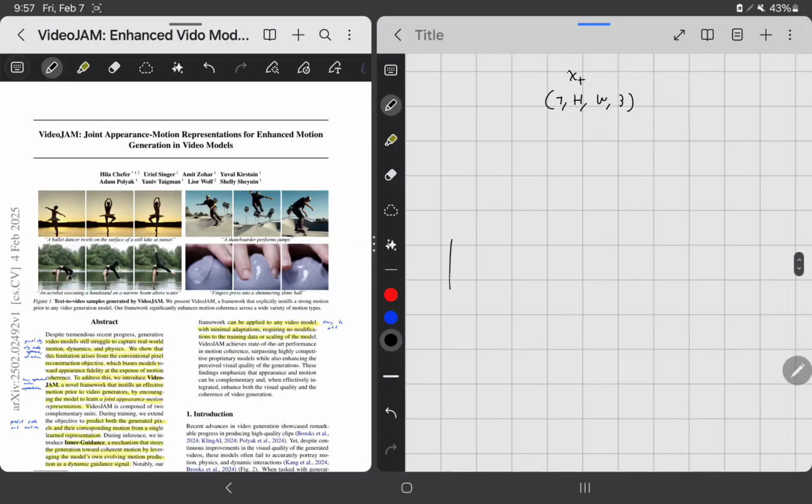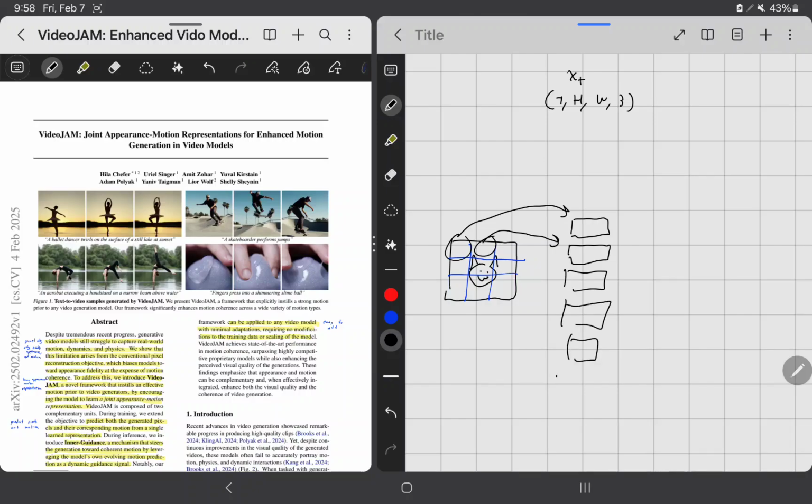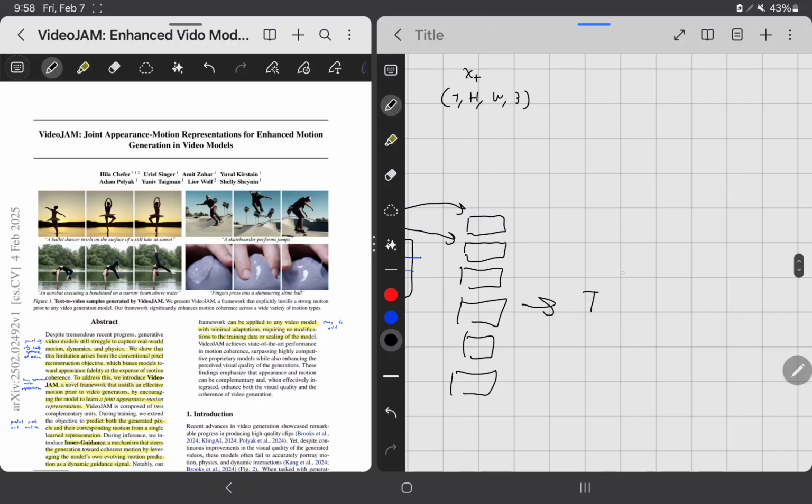So basically you have your image here, say image of a cat. That is a terrible cat, whatever, good enough. Looks like a demon. So yeah, you take your image of a cat, you then split it up into a bunch of patches. So this is just normal DiT, where this patch here goes here, this patch here goes here, and you flatten these patches. So maybe this is of size 16 by 16, so you would have a 16 by 16 patch, you flatten it to 16 times 16, that'll be your new dimension, and now you have a sequence of tokens that you can then throw through a transformer.